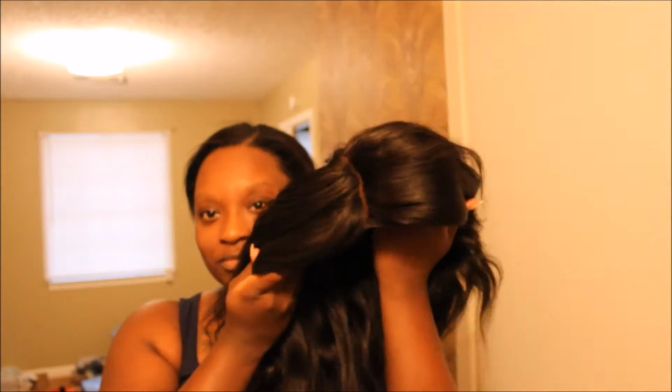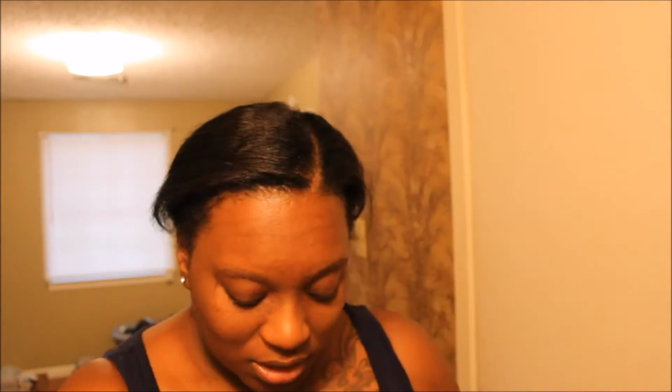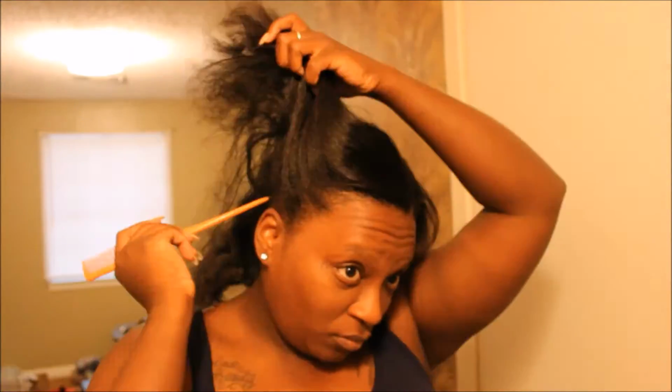So now I'm just showing you how the actual wig looks with it a little pressed out. The first thing I do is gather the items I'm going to use: Got To Be Glue gel and Got To Be Glue freeze spray, bobby pins, combs, a few rubber bands, and then my flat iron and a curling wand.